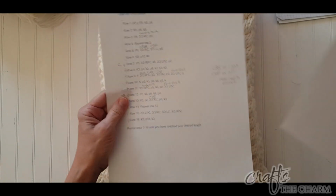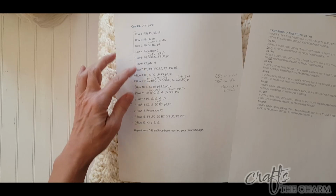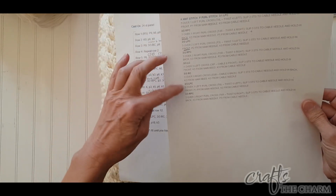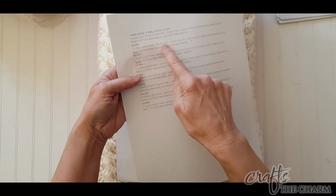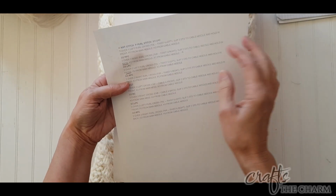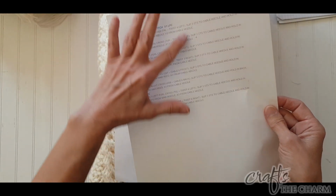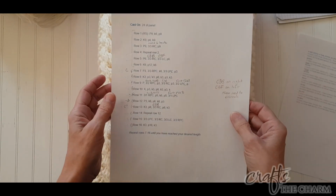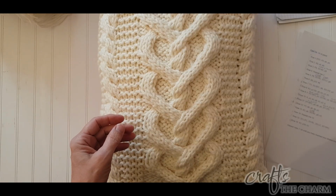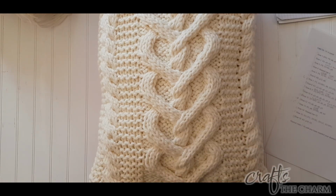Now, the mistake, I think, that was in this pattern, the mistake was that all of these different stitches weren't described here, and I don't think they were correct. Probably this part is, but I'd never heard of that before. But when it says slip 3 stitches to the cabling needle, it always says that. I think it's probably a copy-paste error. Sometimes you're putting 1 or 2 stitches on the cabling needle. So I want to show you my original knit where I was practicing with it, the mistake that I made.